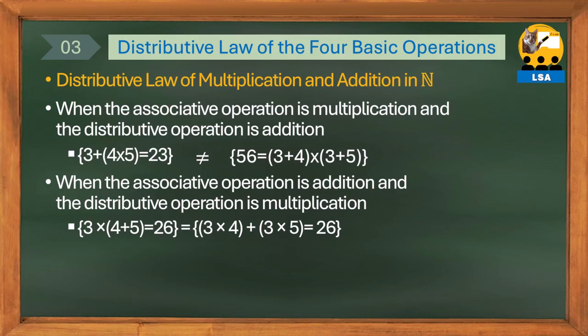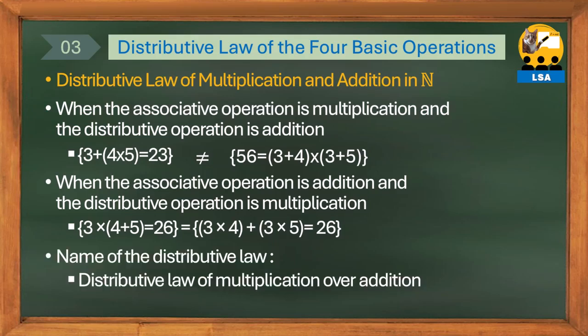Also, since the commutative law of multiplication, which is the distributive operation, holds, the right distributive expression also holds. Therefore, we can see that the distributive law of multiplication over addition holds. Since the commutative law holds for both the addition operation and the multiplication operation, both operations can be distributed operations. But we can see that while the distribution of the multiplication operation holds, the distribution of the addition operation does not hold. This distributive law has multiplication as the distributed operation and addition as the operation receiving the distribution, so it is the distributive law of multiplication over addition.